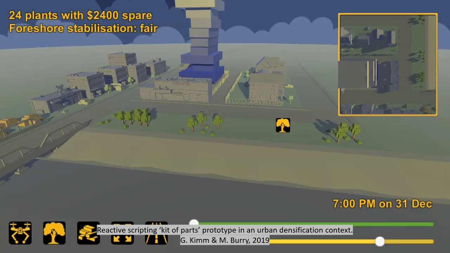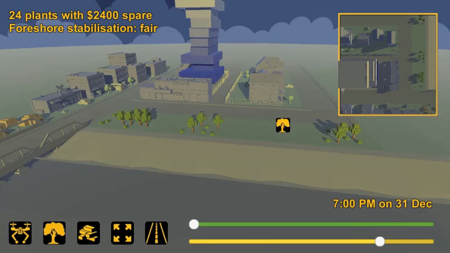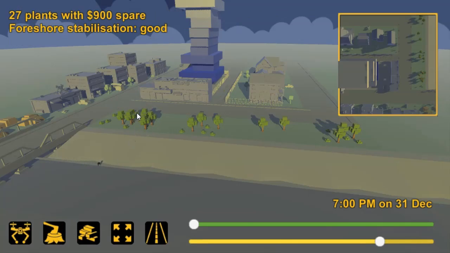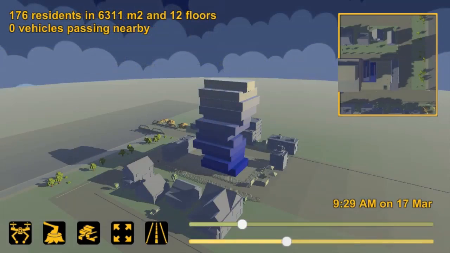These key elements of the framework are illustrated in an early proof of concept that allows a user to explore and understand issues of urban densification. In that app, users can undertake guided participatory design of foreshore revegetation, as well as principles for building envelopes of new developments, and also see the future ramifications of decisions on mixed-mode transport. Seen here in the foreshore revegetation scenario, reactive scripting and encapsulated expert knowledge prompt the user to make decisions on rivalrous factors such as sufficient vegetation cover, safety and passive surveillance, and budget allocation.